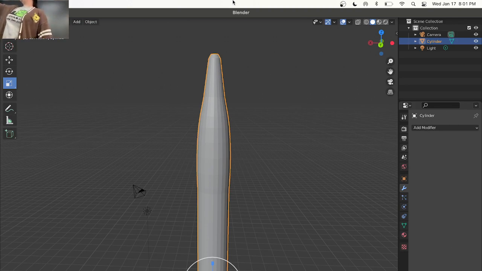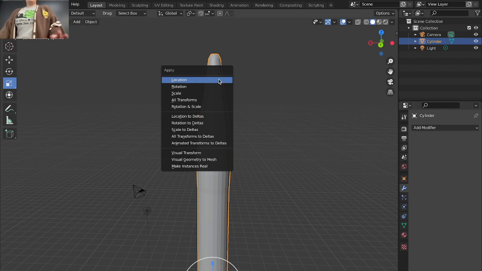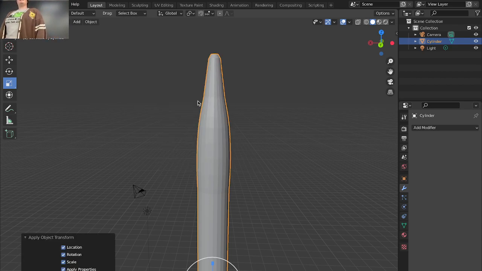So if you go to object mode after you're done with a bunch of transform stuff, you can hit, on Mac it is Command A, I think. Hold on. Command A, and for you guys it should also be Command A. If you're in object mode and you click your object and hit Command A, it'll pop up with this menu. And this menu is your lifesaver, because if anything ever doesn't look right, this is why. All you want to do is hit all transforms. And it fixes everything. And it's beautiful.